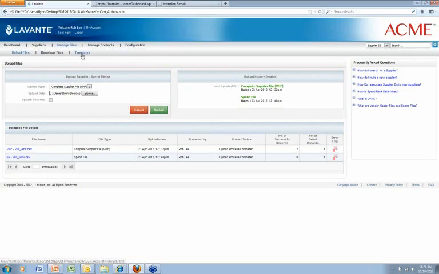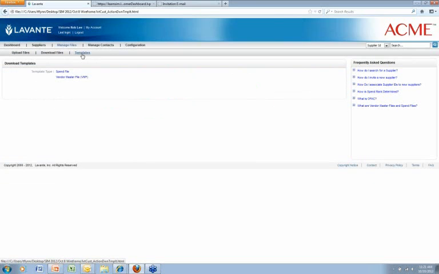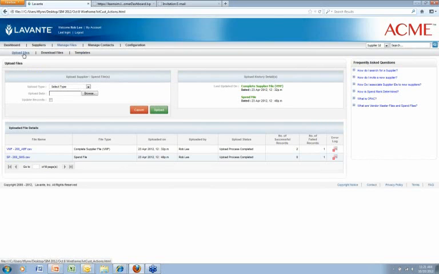Of course, you're going to have questions about what template should I use. We have a very modest template library here just for demonstration purposes, but you can download the vendor master file template. It could show you the different column headings, and then you can copy that file, those headings, create that in IT or yourself if you have access to the proper databases, and then upload it from here.